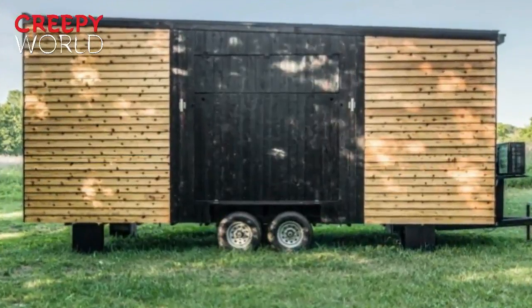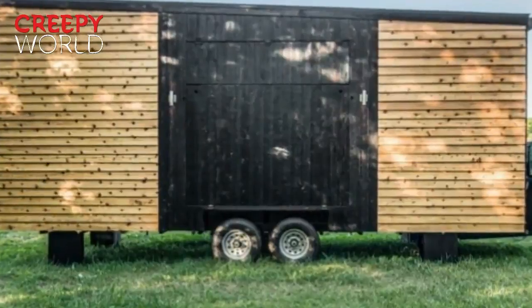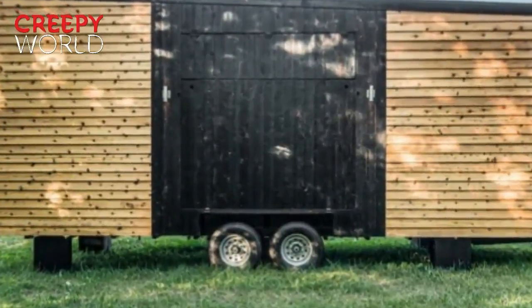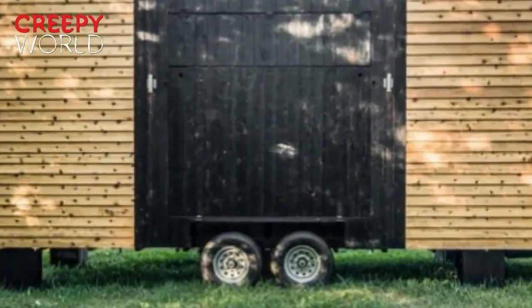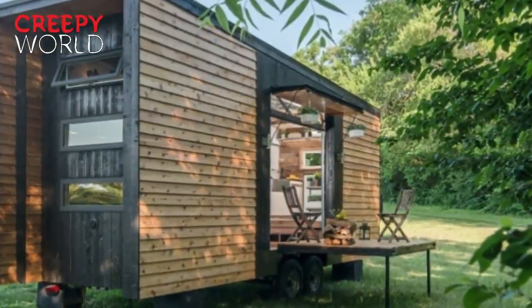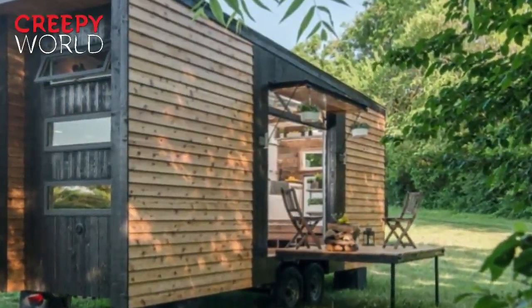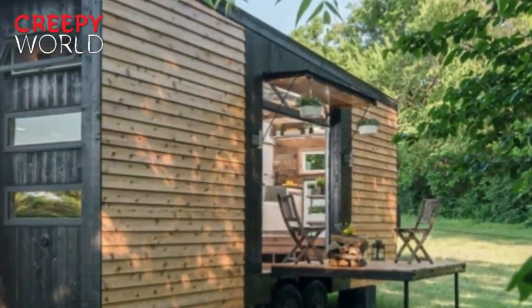While it's perfectly easy to open up both doors, drop the deck and let the sunshine stream through, you don't always need to be on display either. The original repurposed barn door provides plenty of security when you need it most. While the house offers plenty of security, it's basically a welcome wagon on wheels. Imagine dropping the deck, breaking out the cooler, and sipping iced tea outside. You'd definitely become one of everyone's favorite neighbors.